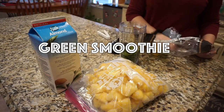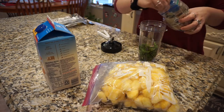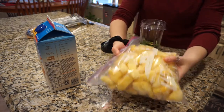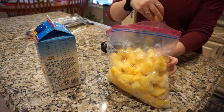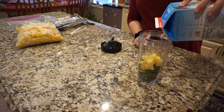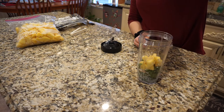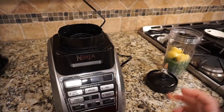My first recipe is a green smoothie. I added a cup of spinach, then I put some flax seeds on top. They are really good for digestion because they're high in fiber. Now I'm adding some pineapple. Pineapple and spinach go really well together to cover up any kind of green taste that you might have. Now I'm putting some almond milk on, but I didn't have as much almond milk as I wanted, so I did go ahead and add some water so I would have a thinner smoothie.